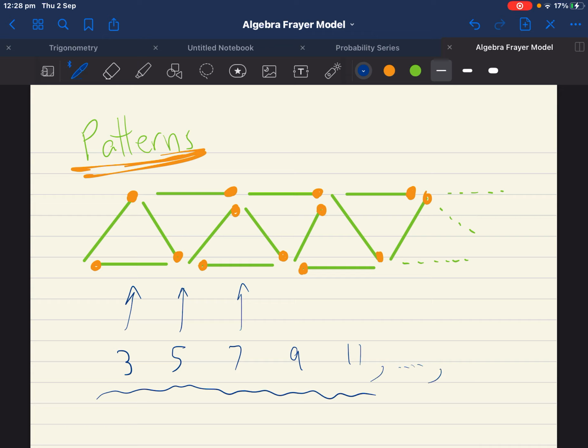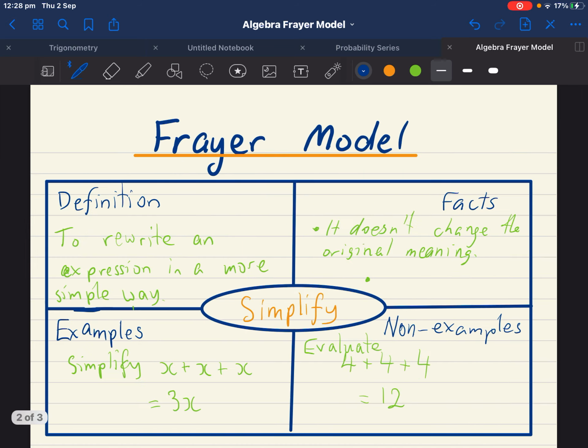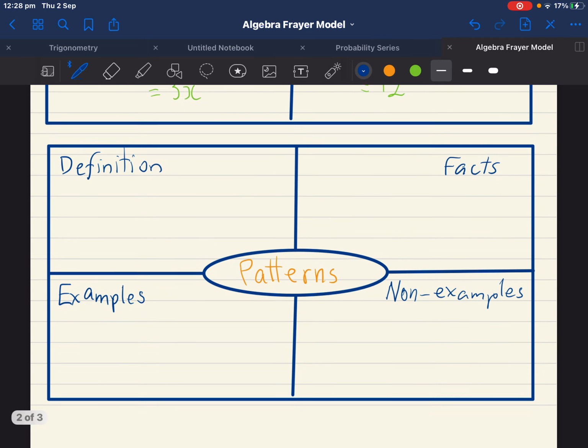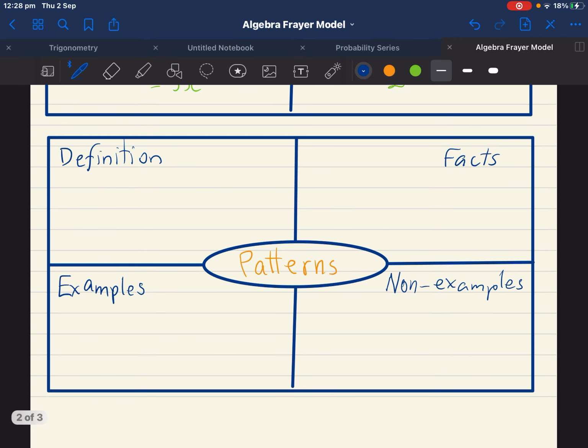This here is a pattern. And of course, you often get those questions that ask you to fill out the final 2 or the final 3 numbers or whatever it happens to be. And then eventually, you come up with a rule and that sort of a thing. But so this here is an example of a number pattern. Okay, so this is what Miss is talking about when she's talking about patterns. So what I'm going to get you to do is pause the video here and have a go at filling out the 4 sections yourself. Once you've got answers for all 4, unpause the video and I'll come up with some potential answers as well.